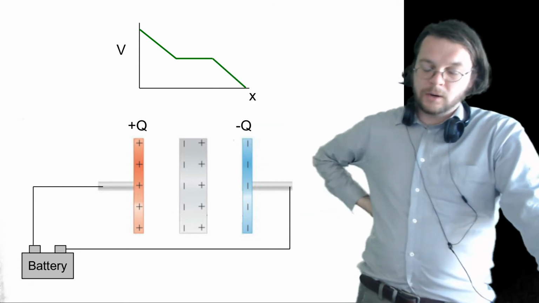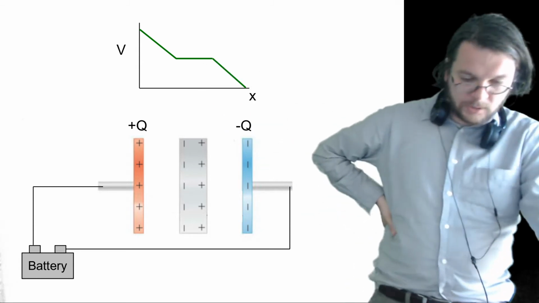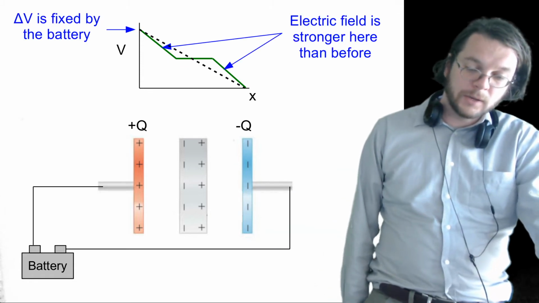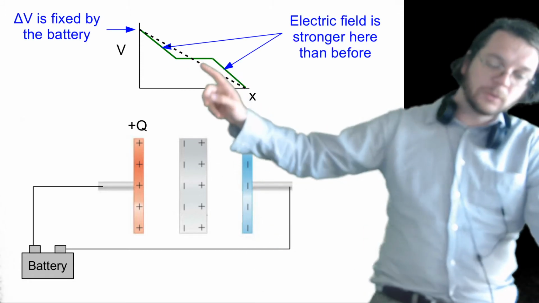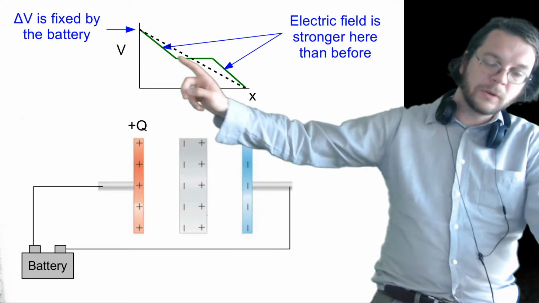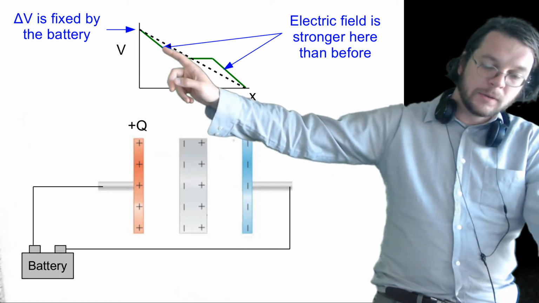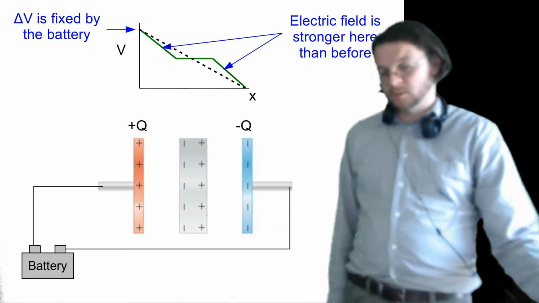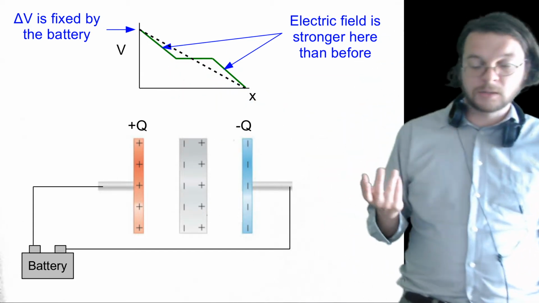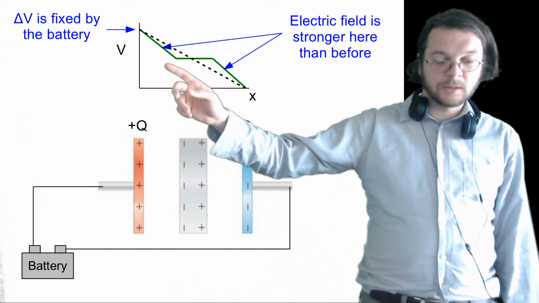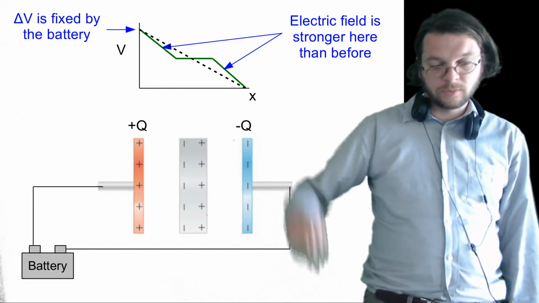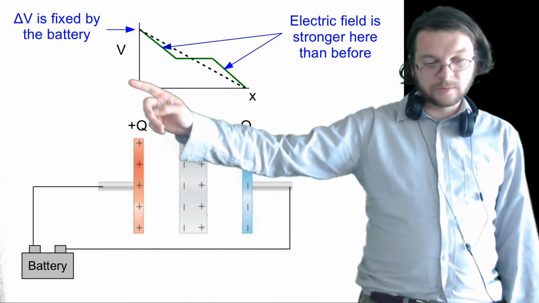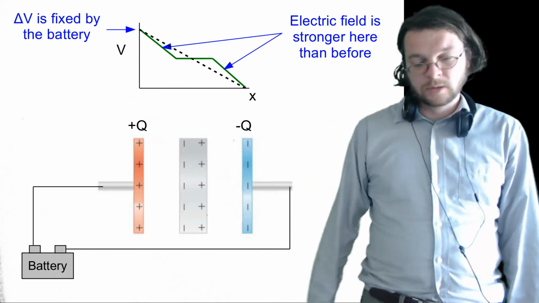If you think carefully about this and compare it to the case where this piece of metal is not inside of there, you will find that before it was doing this, and so now the potential is changing more rapidly with distance. Remember that delta V equals minus ED. Well, the only way this can make sense is if the electric field is larger than before, right? Because the distance traveled is the same as it was.